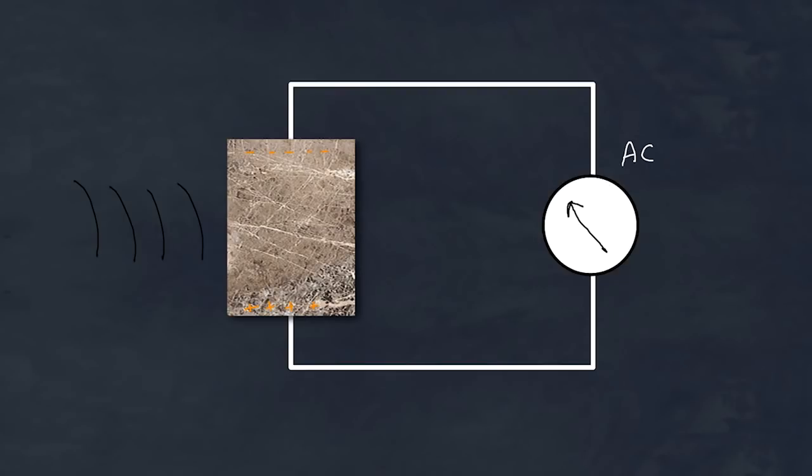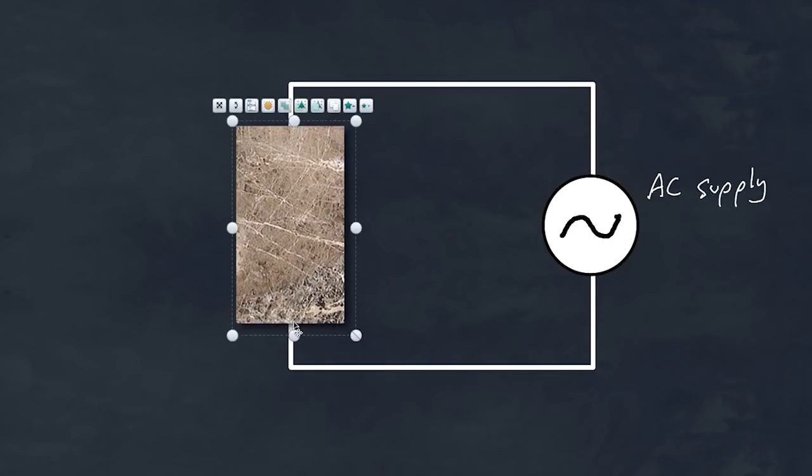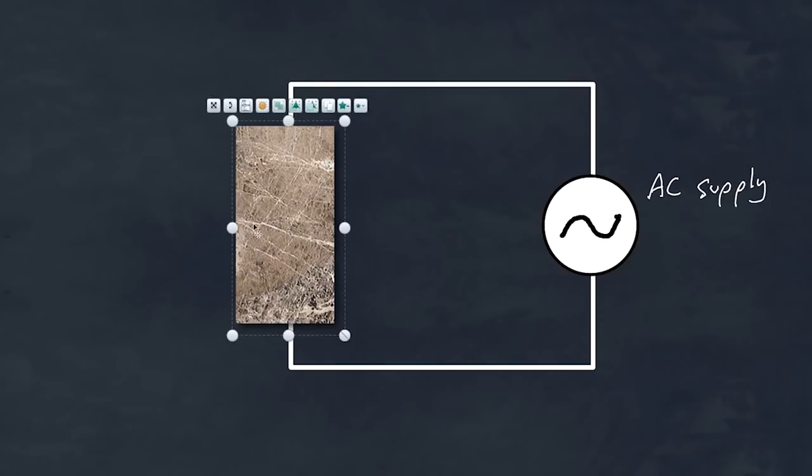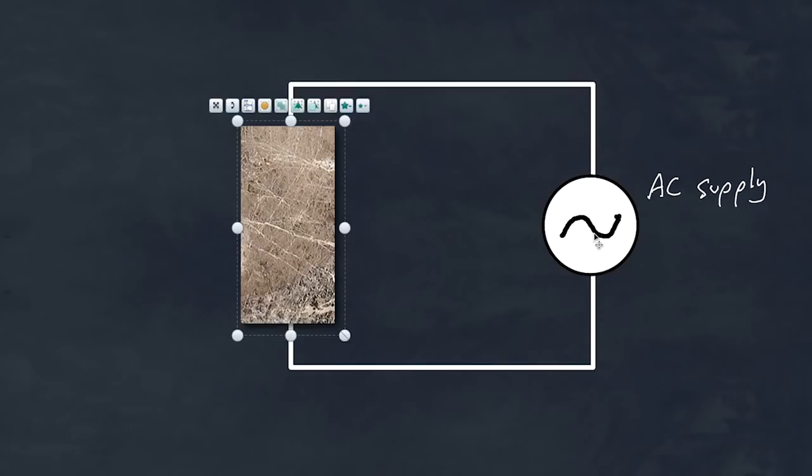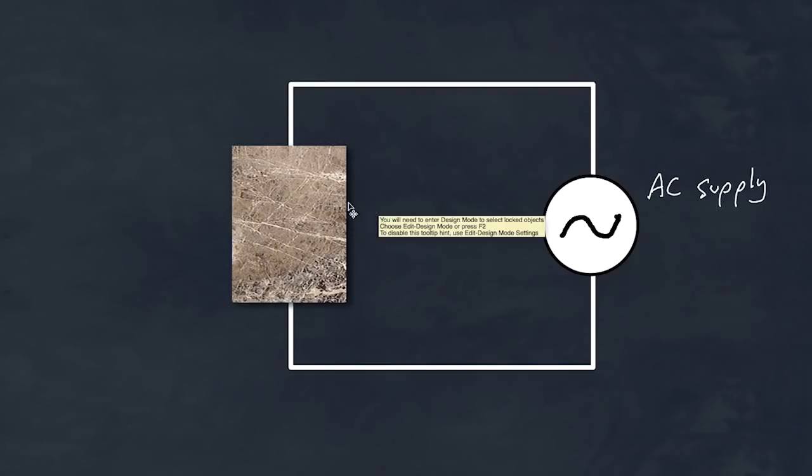So what happens now if we apply an alternating supply to it? Well, first of all, what we're going to get is we're going to get this crystal to distort as a result of the direction of the supply. At one point that supply will cause my crystal to distort in that direction. In other words, it'll stretch like so as the lattice gets distorted by the alternating supply. When the current is in the opposite direction, the lattice is going to distort in the opposite direction. What you're going to get of course here is you're going to get a crystal that vibrates in and out. And so, as a result, because it's vibrating in and out, we have the production of sound waves.